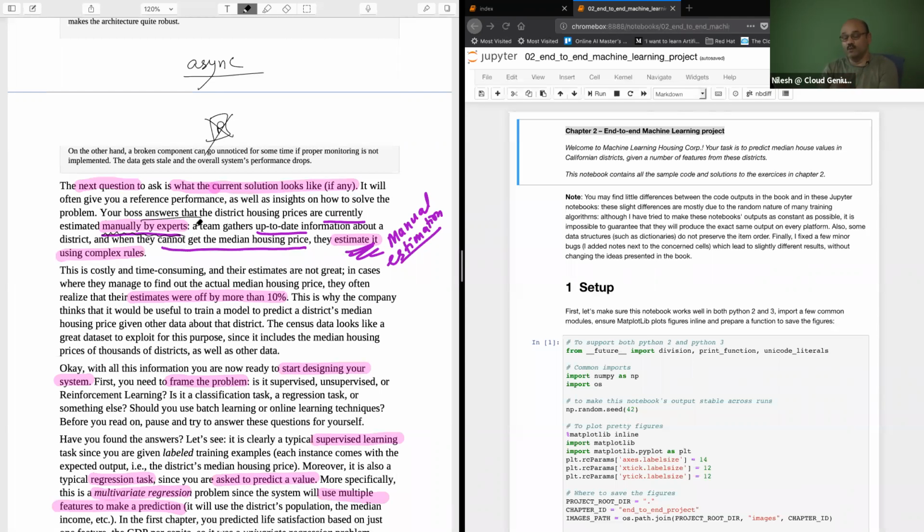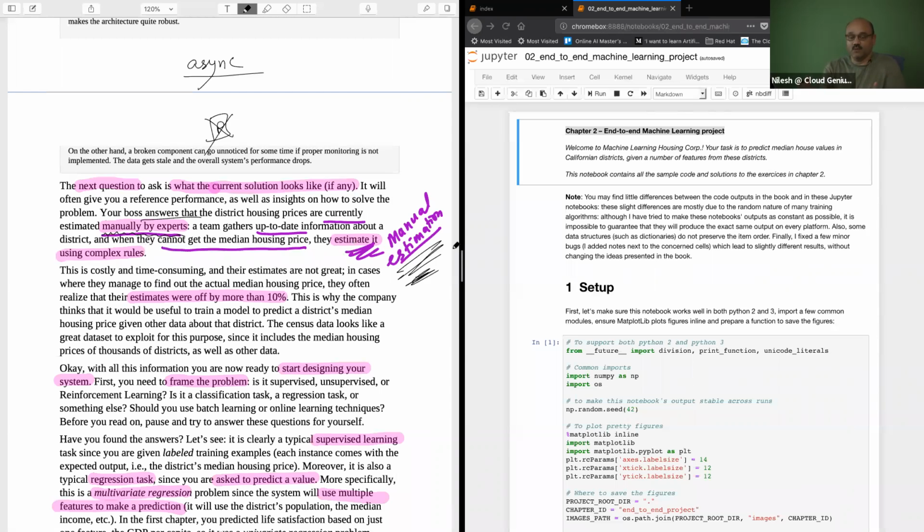Now what you need to do is to replace that manual estimation yourself by creating a machine learning system that is automated by itself and uses data to come up with the work that was earlier done by people. And that is something that you want to understand very clearly. So having people do that was expensive. Now you will have a system doing that, and that will reduce the cost of the overall operation.